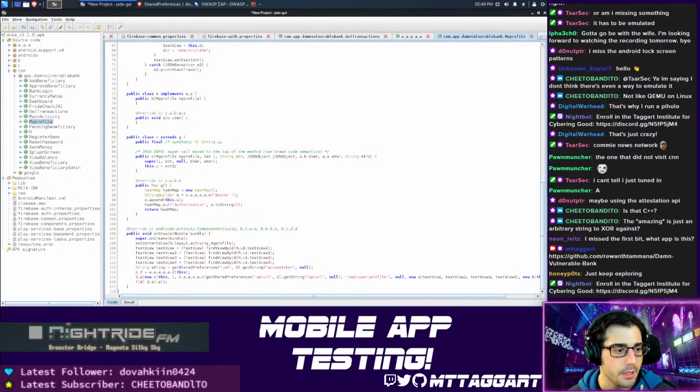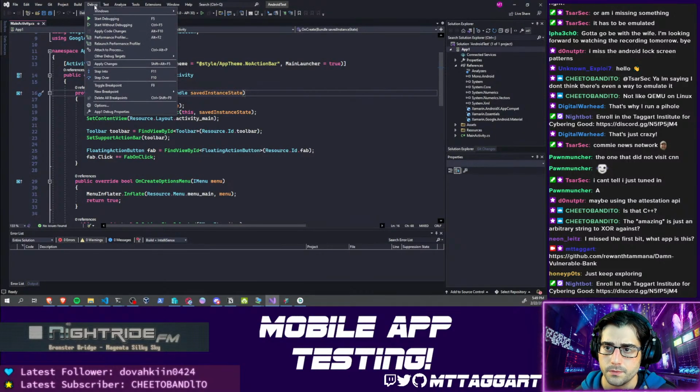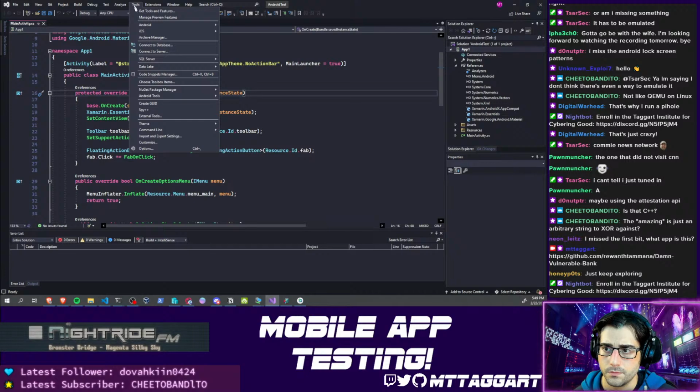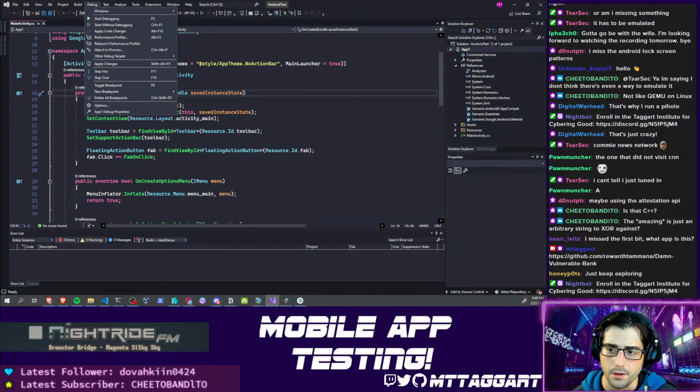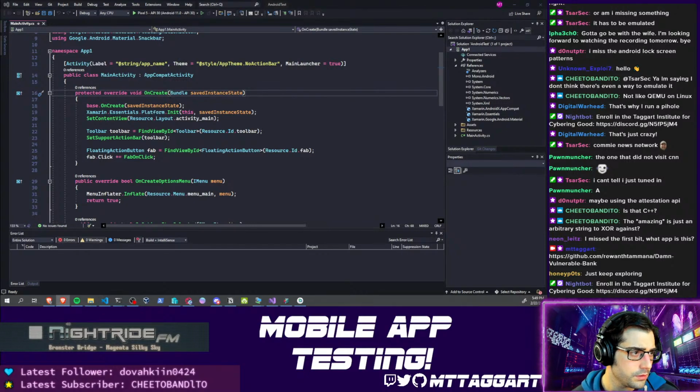All right, we're going to try another thing that we might be able to do, which is cool. There, in theory, is a way to debug just, like, random APK files. What you got for me?